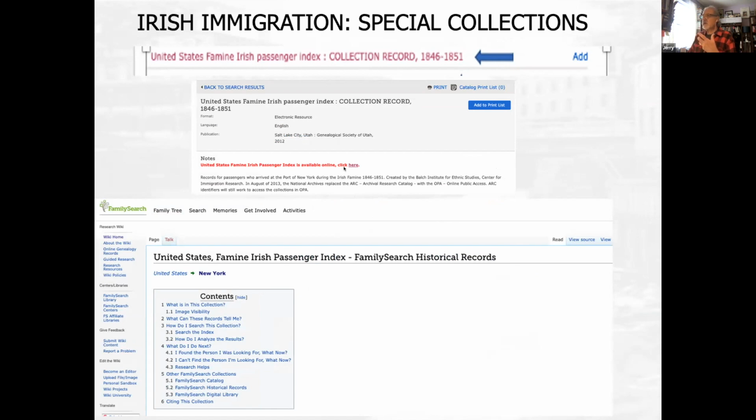Once you click here, you'll be given a chance to look at a description of the resource in the wiki, and it will go through and tell you what's in the collection, how to analyze the results, etc. You can do this for any resource that you pick up in FamilySearch.